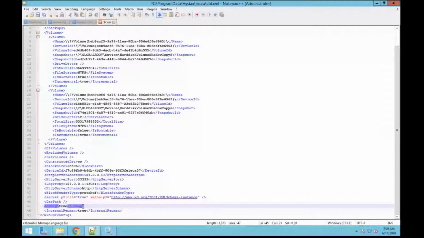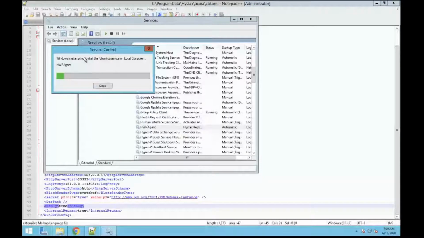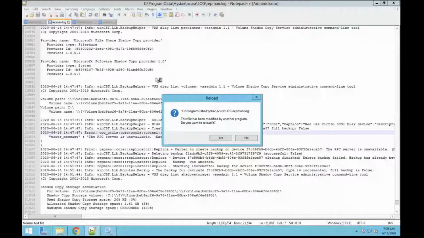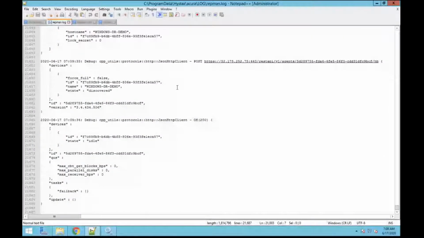Once this is done, I'm just starting the service, and now I can check that the debug mode is enabled. If I go down to the very end, yeah. Also in the debug information, here is the debug level enabled.